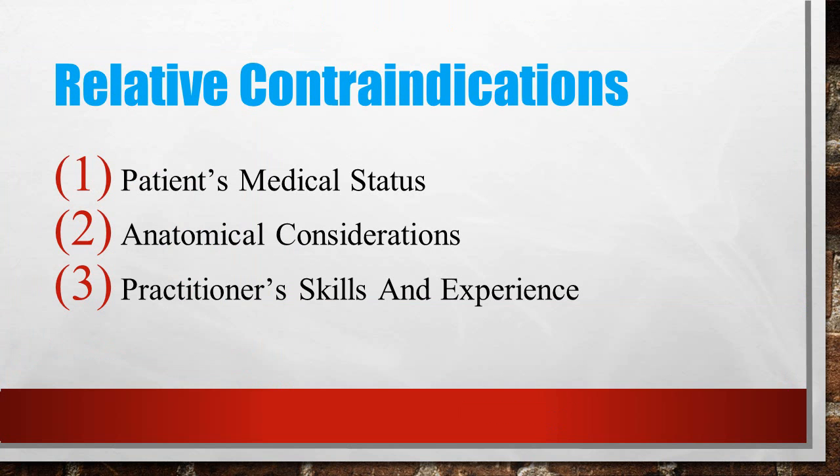So what are the relative contraindications? The first and foremost is the patient's medical status. You have to have a detailed conversation with the physician of the patient. If the medical status does not permit, if the patient is medically compromised, you know that the healing is going to be delayed.